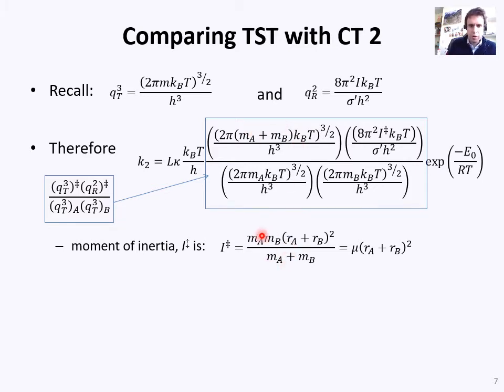And, likewise, for the moment of inertia, you need to take into account the reduced mass of the things rather than just using a mass itself. But apart from that, this is pretty straightforward. So this is equal to this, and it's worth remembering this. This part here is actually going to be quite useful, isn't it? Because this looks an awful lot like part of the collision cross section already. Okay, but anyway, this is what this looks like.